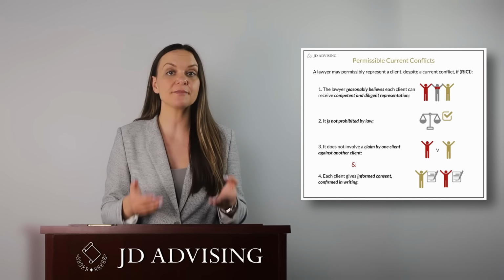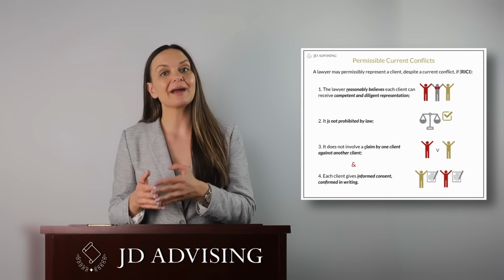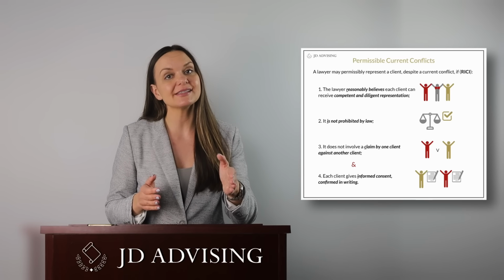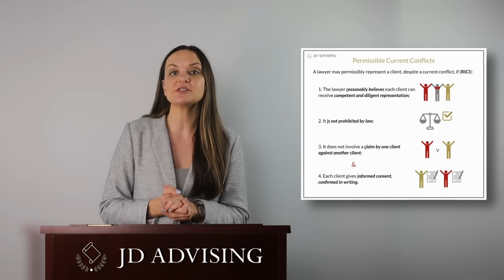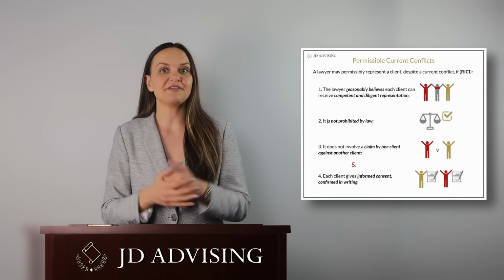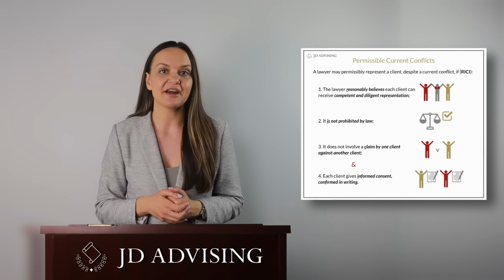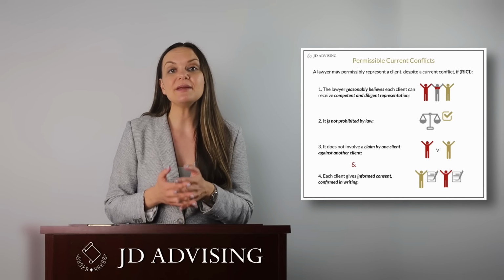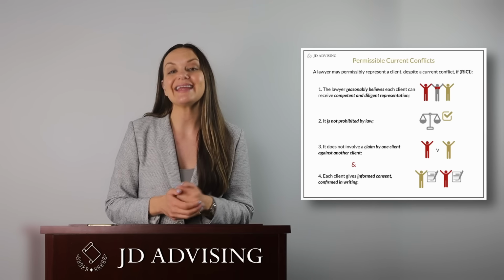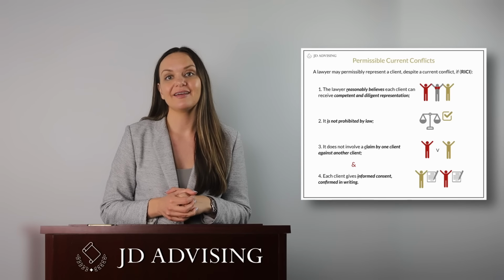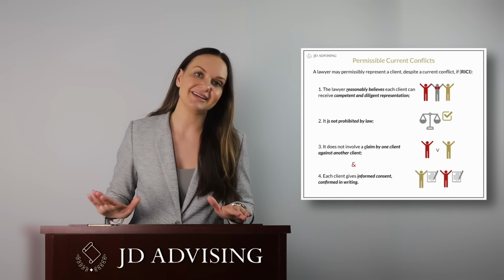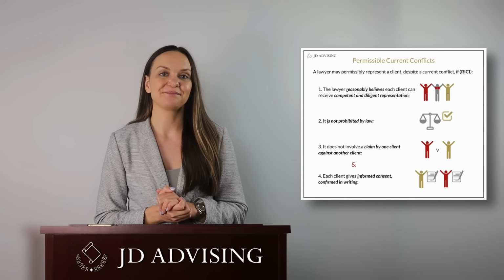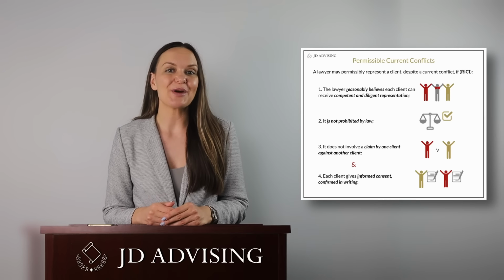So the big takeaway from this rule is the only way around these current client conflicts is to satisfy all 4 of these requirements and get each affected client to give their consent in writing. When you review these rules, keep in mind who must consent and if it must be in writing. These points make excellent MPRE questions. Before we move on, a few things to note.